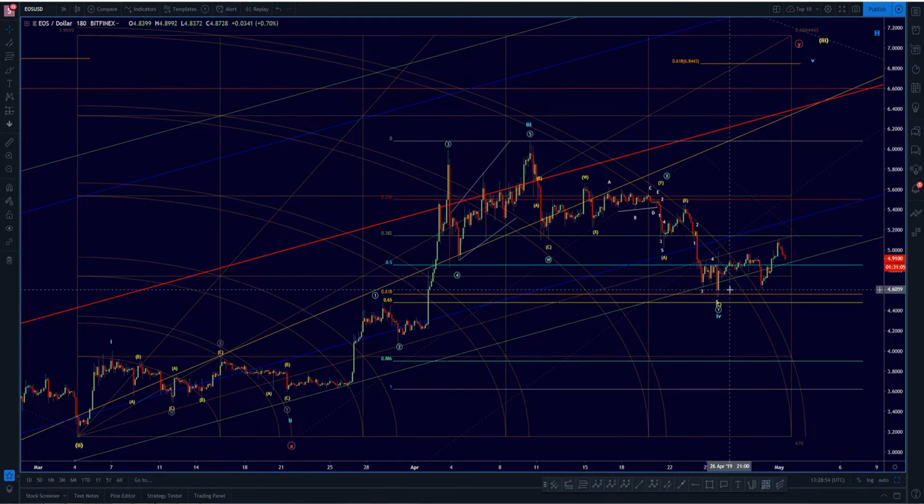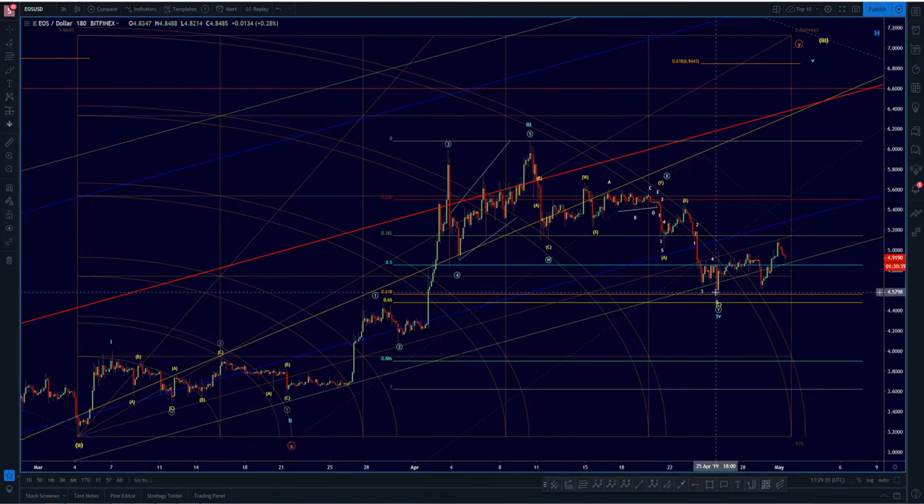However, if you took this long, you should be able to safely have a break-even trade here. Whether you are a bit aggressive with your stop and place it under a break of this support that you took a long on, or if you were to place it as low as 461. In any event, you should be in a break-even trade at the very least here, fellas. With the potential, of course, that you could go down. But there's always a potential that the market could go against you.